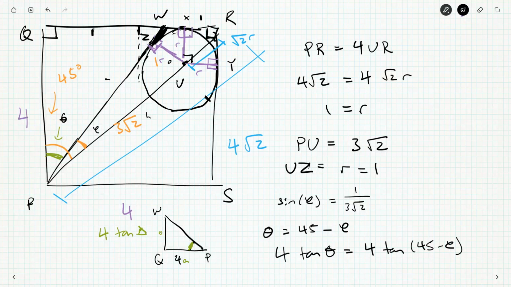Now, I would like to say, I think you can actually, if you know enough trig identities, and sadly they're failing me right now, but I know you can do sine of something minus something, and you can expand that out, and you can do cos of something minus something. And I know there's one for tan, I honestly can't think of it off the top of my head right now. It doesn't come up very often. I think it's tan of A plus B is tan of A plus tan of B all divided by 1 minus tan of A tan of B. I think that's what it is. But I don't know off the top of my head. I'm not going to pause the video and look it up. You don't have that luxury on contests.